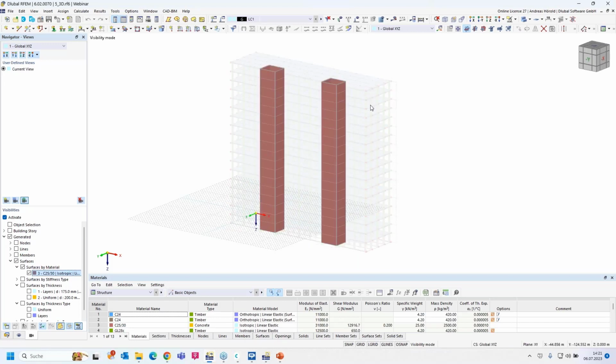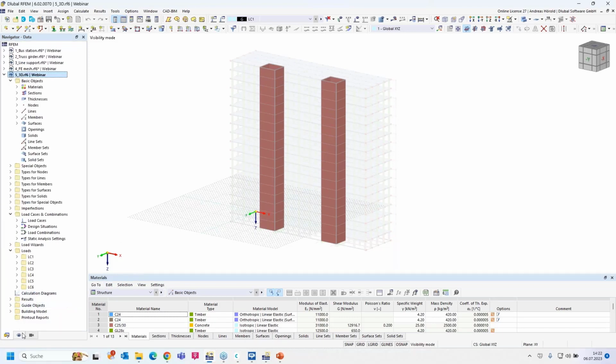You can see the hidden objects are quite good to see, but a lot of users ask, how can I modify the transparency? So how to do that?